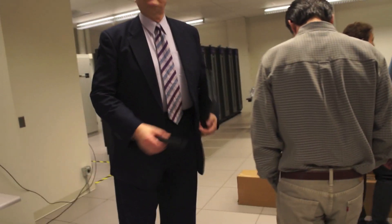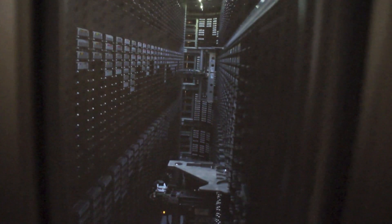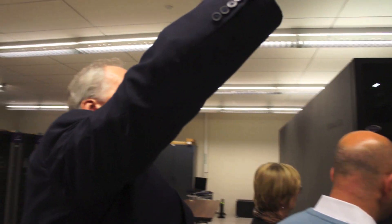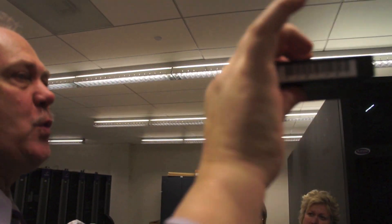All that digital information has to live somewhere, and this is the place — a computer bank that also has a mirror twin in a secret, undisclosed location. All the files produced upstairs move over to these StorageTek robotic data tape libraries. Thousands and thousands of slots, most filled with data tapes like the one I'm holding. Right now, each of these data tapes holds one terabyte.